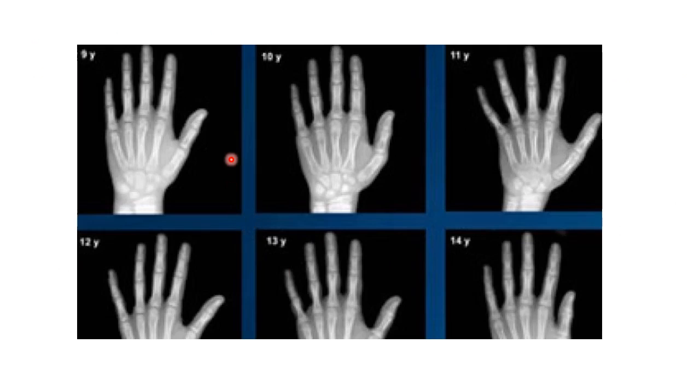So, for example, as you can see here, you can diagnose the skeletal age of the patient rather than the chronological age. So according to this radiograph, this is a 9 years old patient, and this is a 10 years old patient, and here this is a 13 years old patient, and we can assess if the fusion is complete, so the growth spurt is completed, and it's a way of diagnosis.